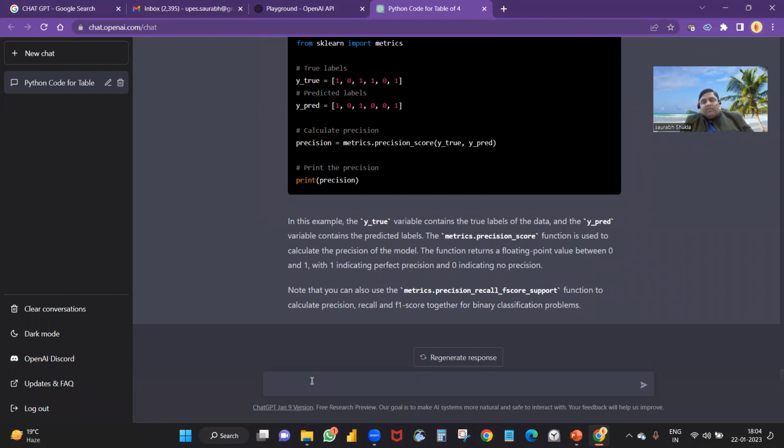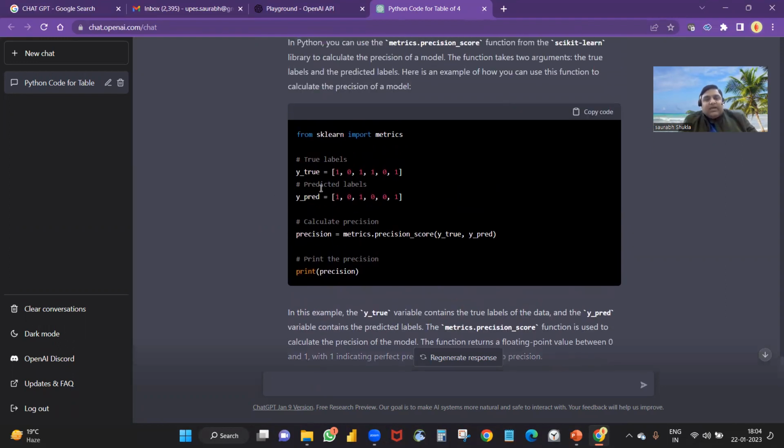Great. What is F1 score, precision, recall, basic coding. You don't have to worry about it. See, all the code is labeled as well, means the commented code is here. So you can copy this particular code and utilize that in your Jupyter notebook straight away. You don't have to think twice about how I'm going to do that.